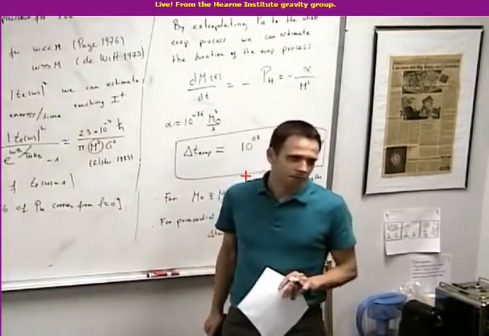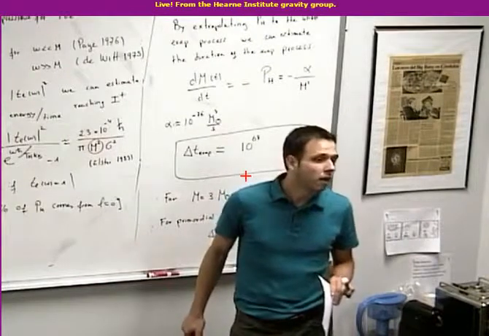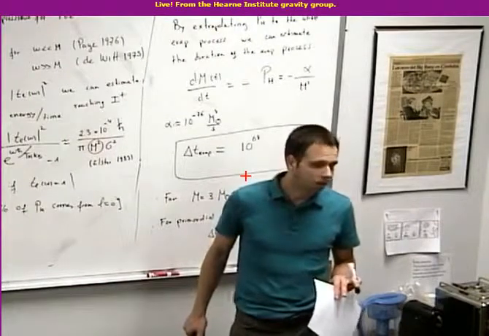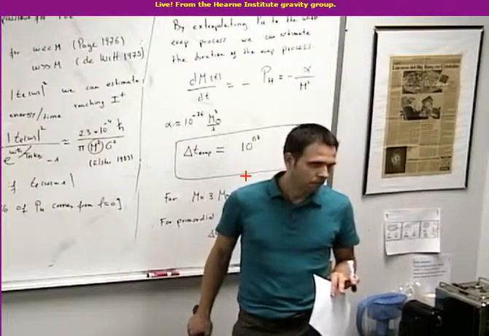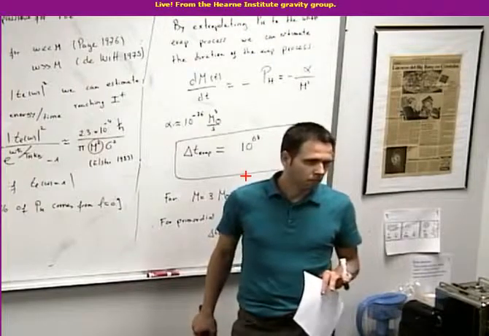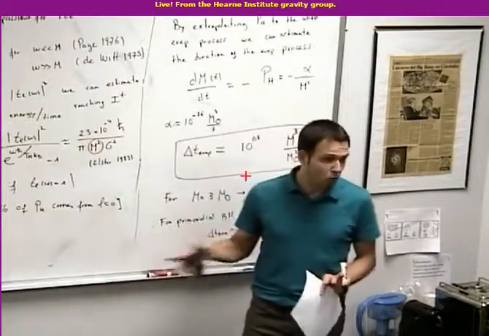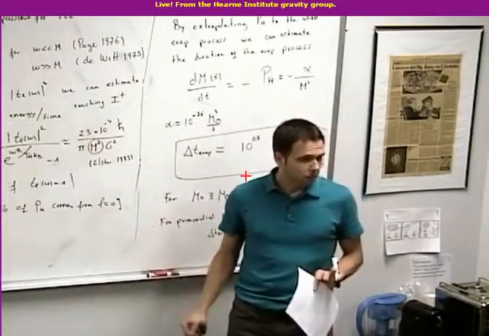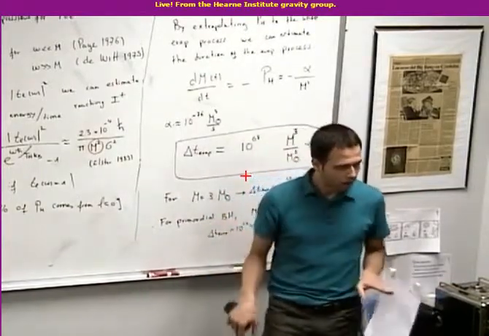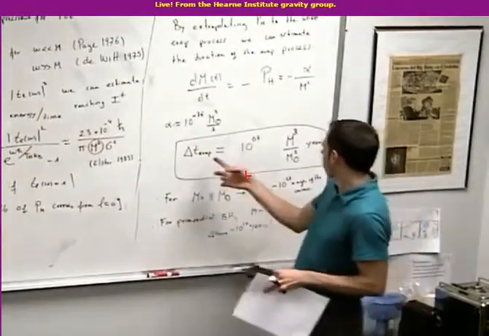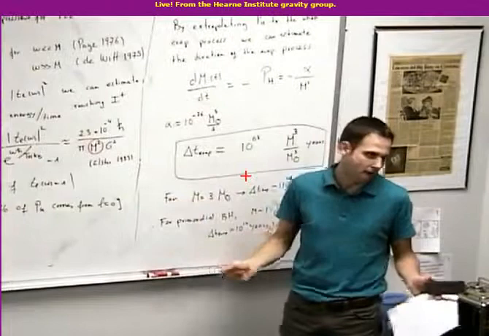So this calculation we did using a scalar field. The particles that will be emitted in this calculation are quanta of that scalar field. But you can repeat the computation for photons, for fermions, and that will emit everything. And you will increase the power by a numerical factor, depending on how many species you have.